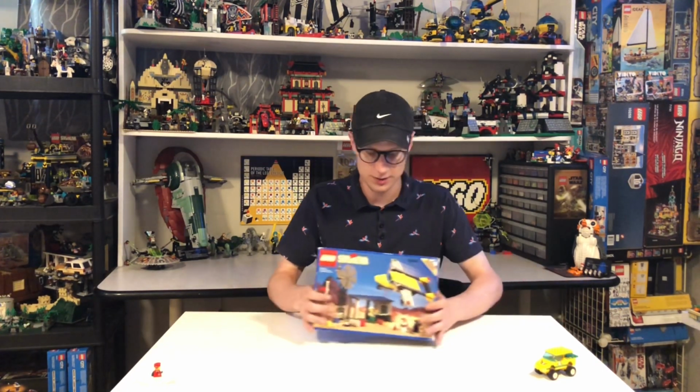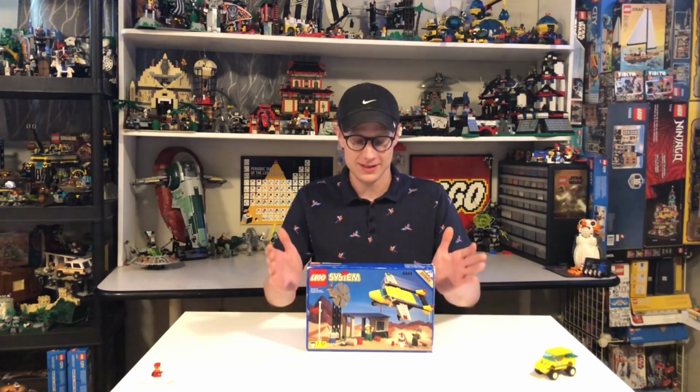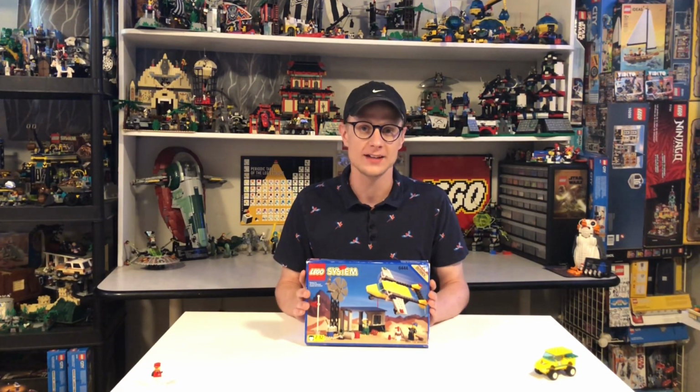So this set here, 6444 Outback Airstrip, as I've said a couple times already, this is a 157 piece set, and it originally retailed for $20 USD.